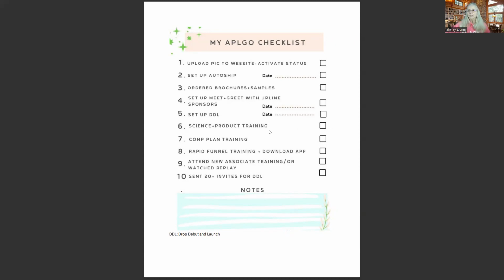Science and product training, we do that every single week at some point. There's always somebody on Team Go Extreme doing something on Tuesdays. You guys already have that information prior to this, and it's on our calendar. We also do product training, and Mary Esther does that. We do it all the time anyway. And those resources, oh my gosh, you don't even need to see a training. You need to do the training. We have those videos available for you once you get acclimated to it on our Team Go Extreme and our Team Visionaries pages. There's comp plan training.